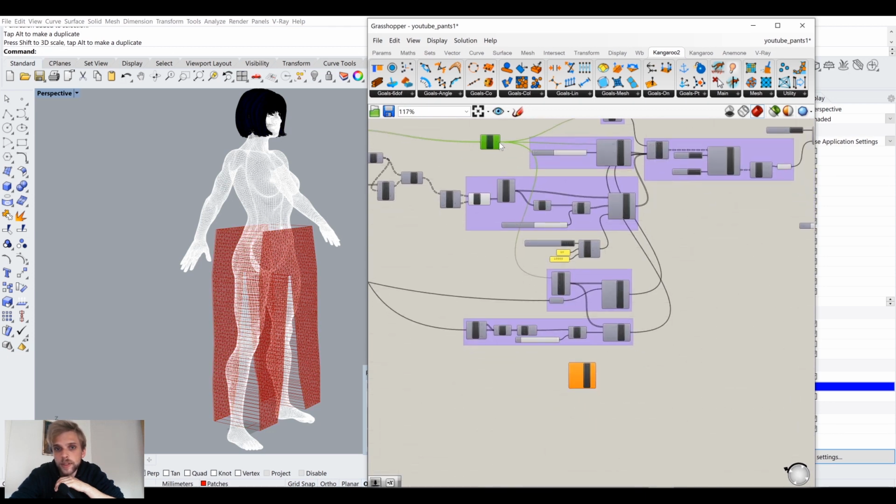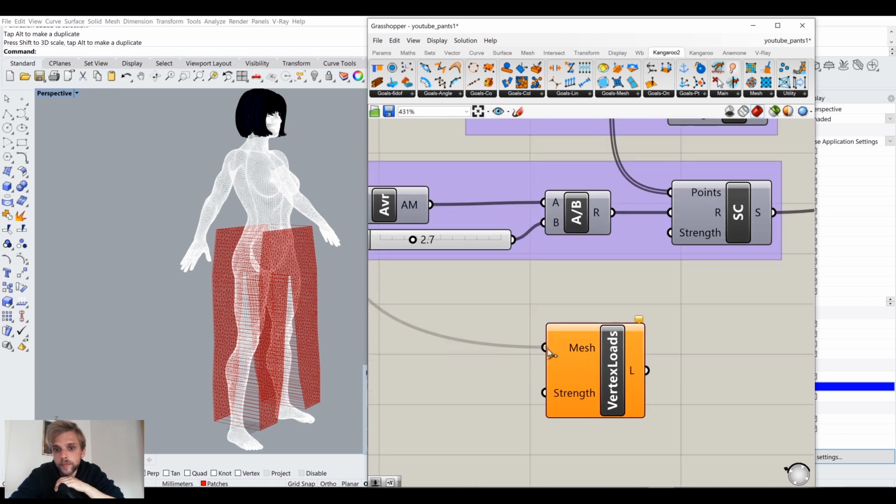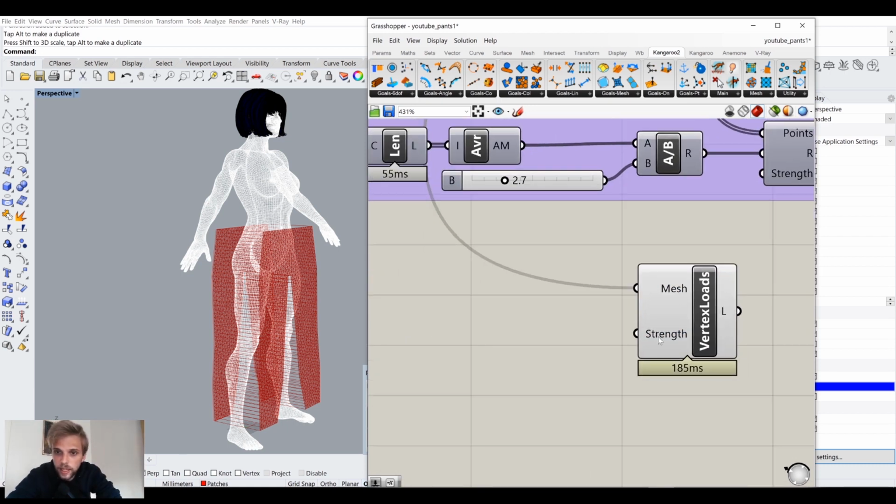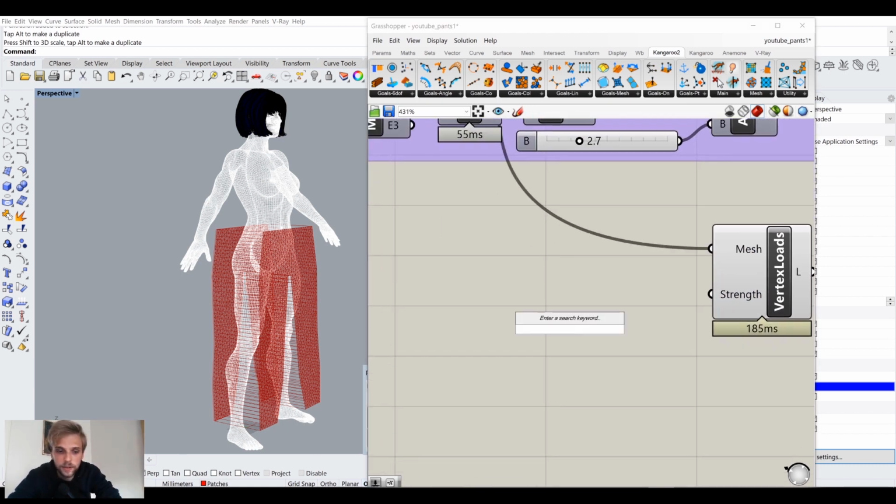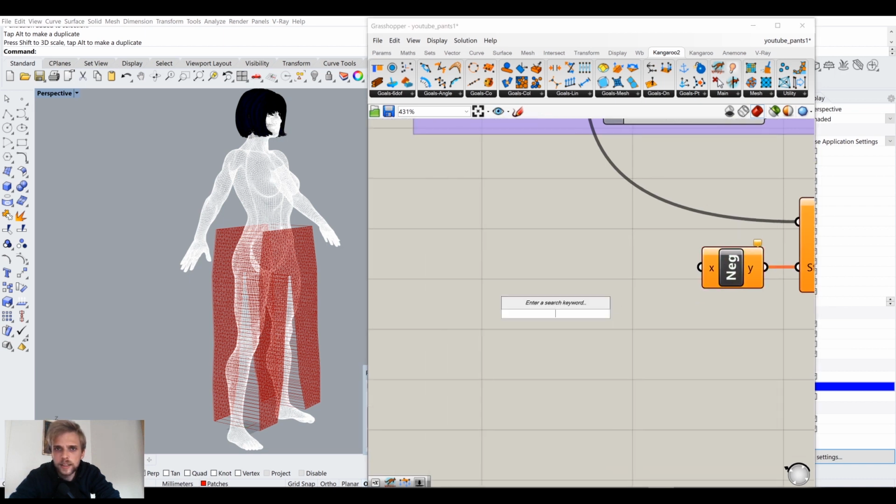So you connect it to the mesh input, and for the strength, you want the gravity to be downwards, so you go for negative. Negative force is downwards.